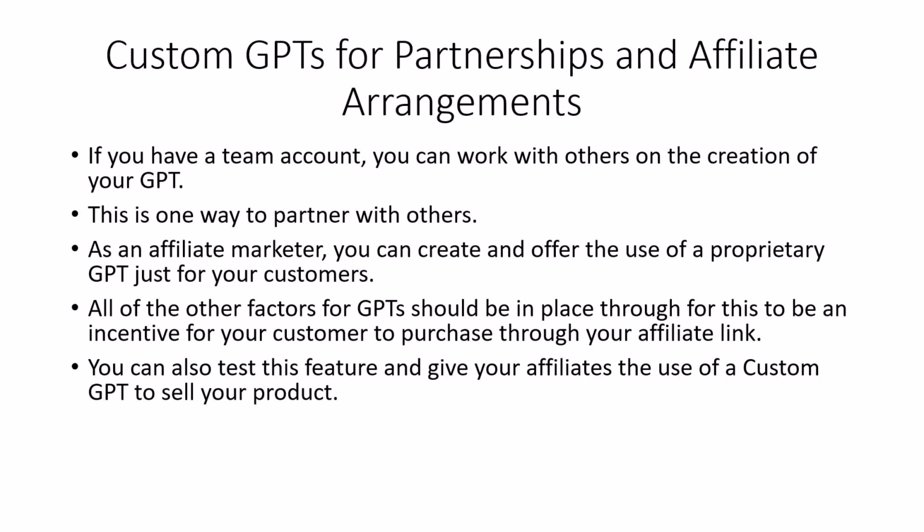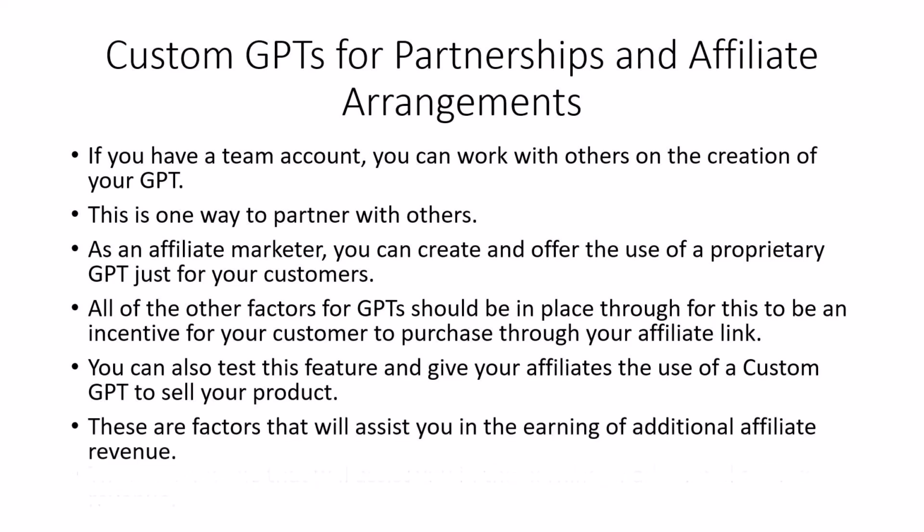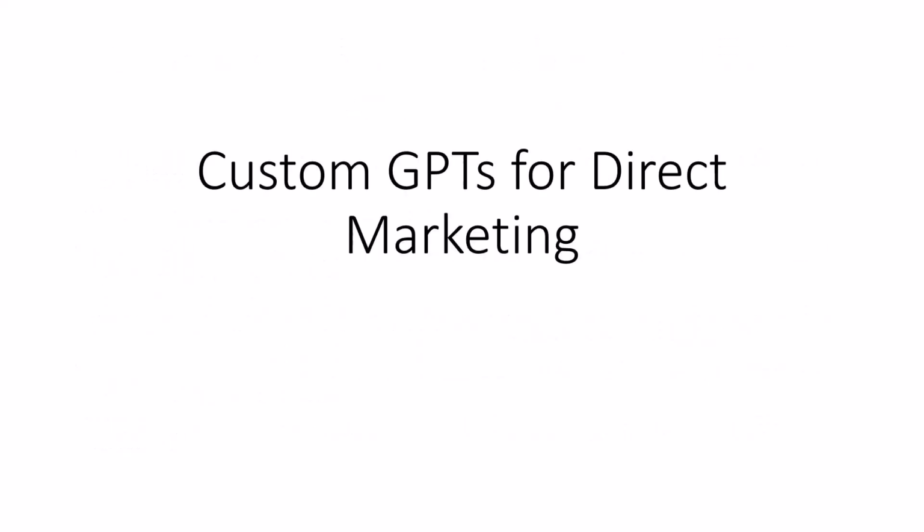Another way you can do this, right? If you're selling an information product, give it to your affiliates. Basically you can tell them, well, hey, you can give this away as part of your bonus. It's a good way to do that. And all these things are basically a way of you being able to earn additional affiliate income. That's what we're trying to do here.